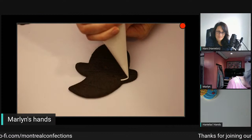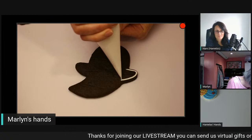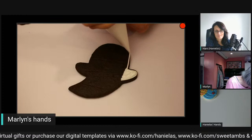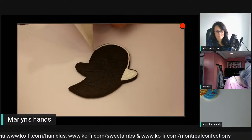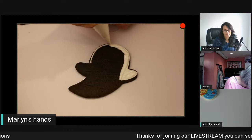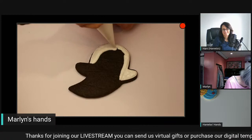But when you're working with a chocolate cookie, if you leave a bit of cookie, it really looks like the design is outlined. So another great thing about a black cookie, or in this case, well, it's not black cocoa. It's berry cocoa, and it's just a really dark cocoa powder, and it tastes amazing, smells amazing. If you've never tried this cocoa powder, just check it out. It's totally worth it. If June is still on, she'll attest to it. It takes your chocolate goodies to the next level.